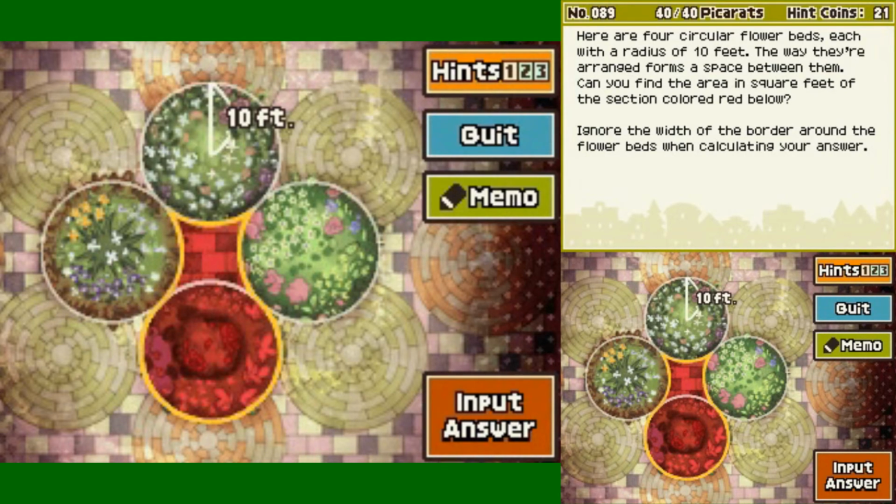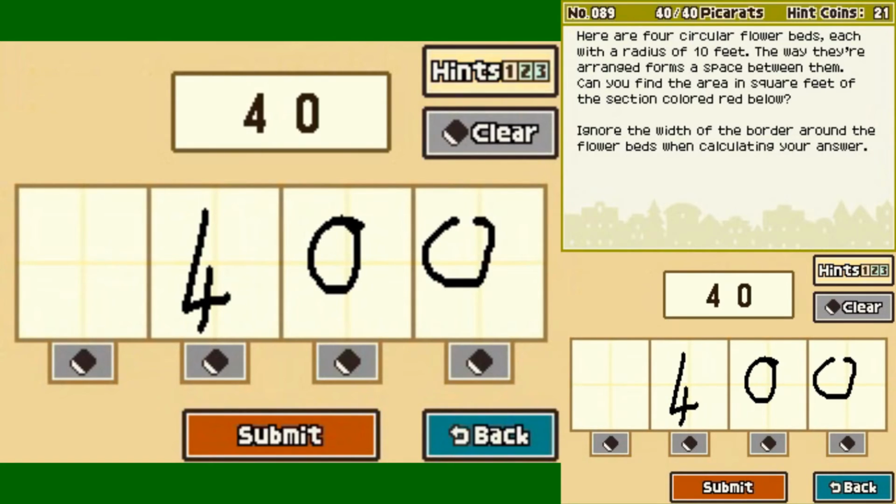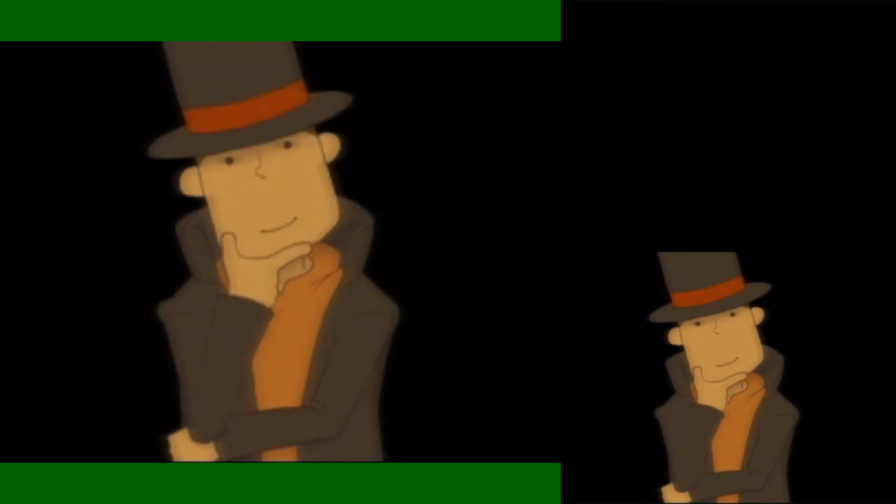So 20 squared equals 400. So let's try that. 400. Et voila! And now to test my theory.